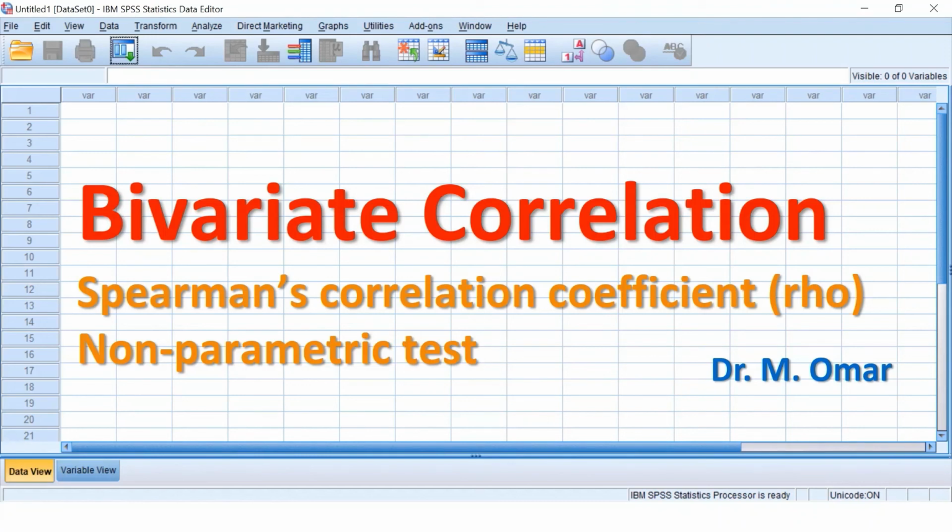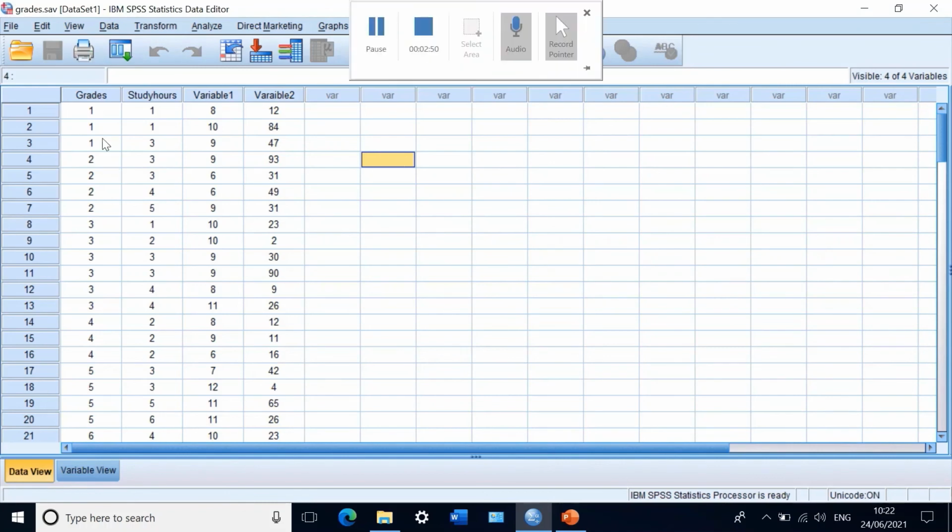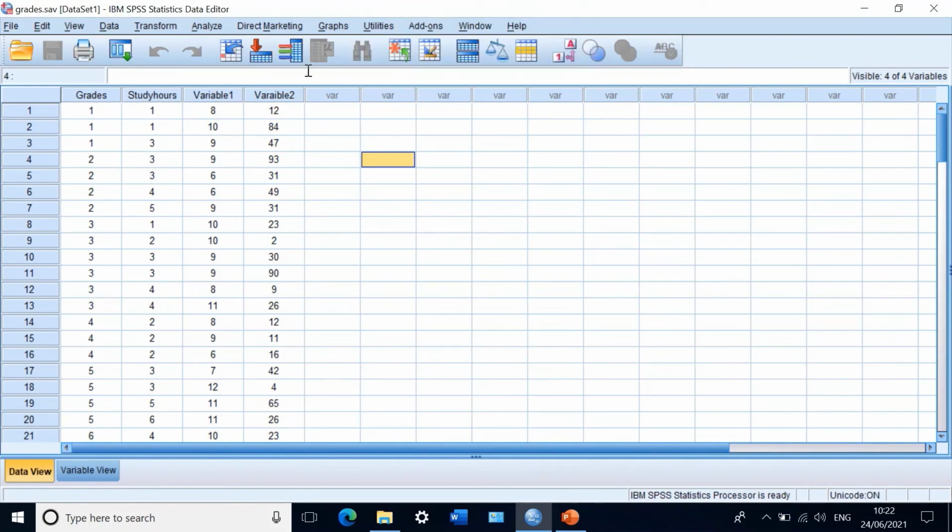The way to do that in SPSS is to look at this example. I have here 4 columns or 4 variables: grades, study hours, variable 1 and variable 2, as I call them. I need to find whether there is a correlation or a relationship or a link between the grades that the student obtained and the study hours, and then variable 1 and variable 2. Again, grades of 1, 2, 3, 4 indicate A, B, C, D, E, F. I gave them a labeling. So the variable grades is ordinal.